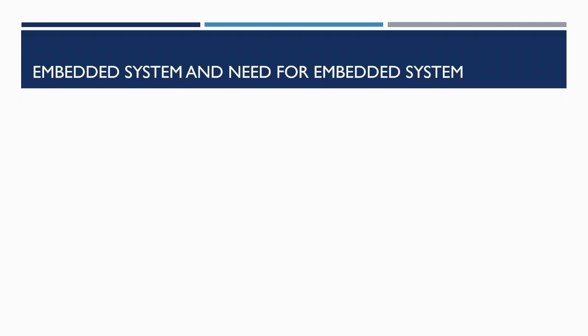If you go to the bigger picture, like you are using the lift, that is also a part of an embedded system. And even more, when you swipe your access card, that is also a part of the embedded system. And even if you go to the bigger picture, like nuclear plants, where the plant monitoring system will be taken care of, that is also a part of the embedded system.